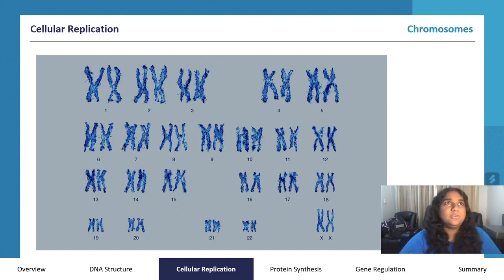When you're doing DNA profiling, you'll end up with this structure or diagram called a karyotype. It's basically a layout of all of the chromosomes found within a particular organism or individual, ordered from the largest chromosome, which is usually chromosome number 1, all the way to the sex chromosomes, which are chromosome number 23. We have 22 autosomal chromosomes, so that means not relating to the sex chromosomes at all.